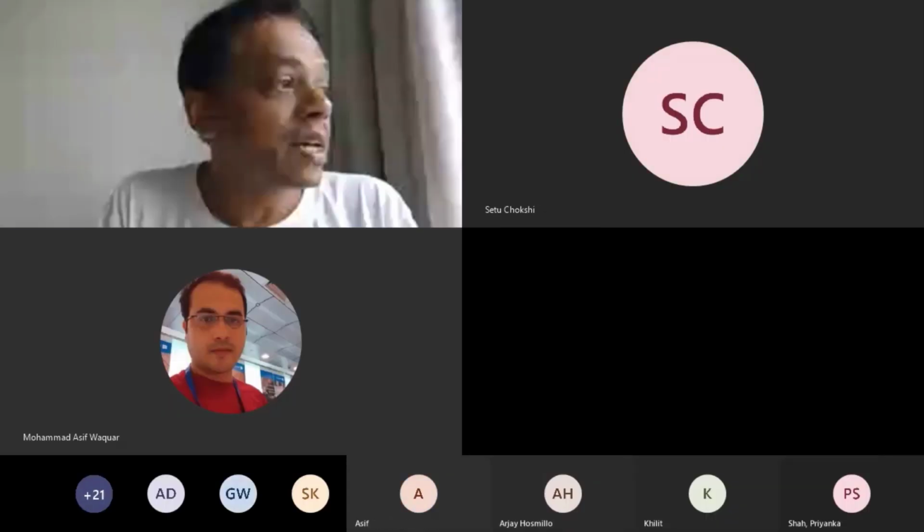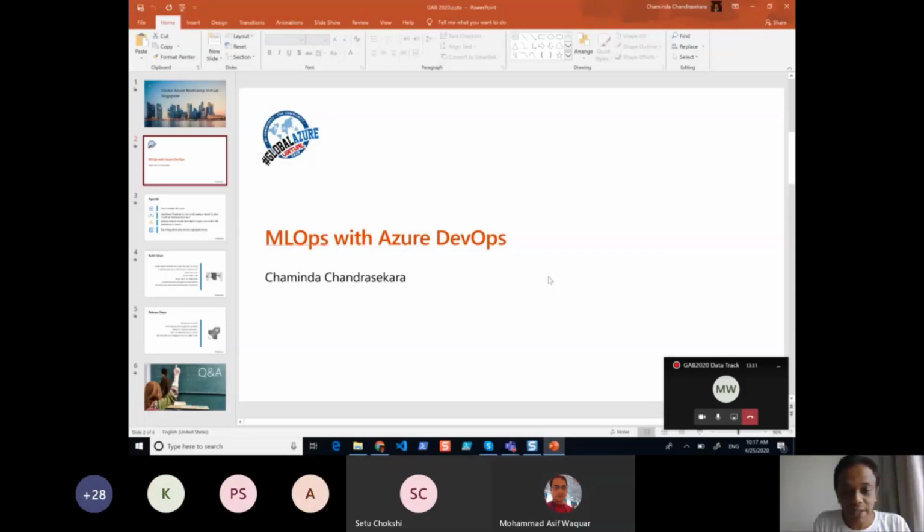DevOps part of it, like how to do CI/CD kind of implementations with machine learning. So when you're implementing your machine learning projects, generally all the things, how you deploy to Azure Machine Learning and how you test or train the model is normally performed as manual actions or via command lines sometimes.